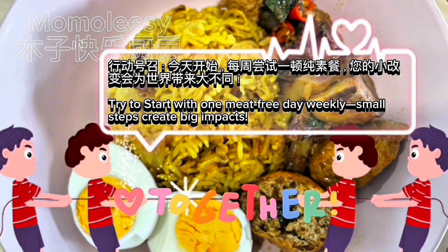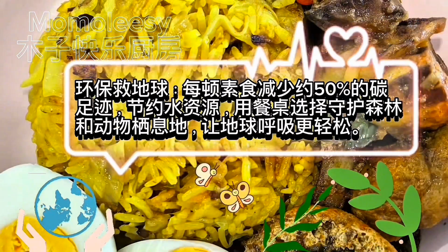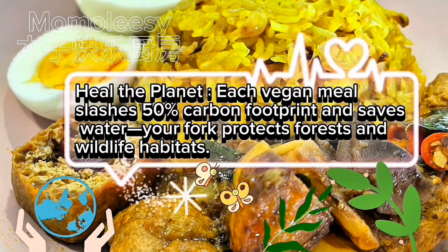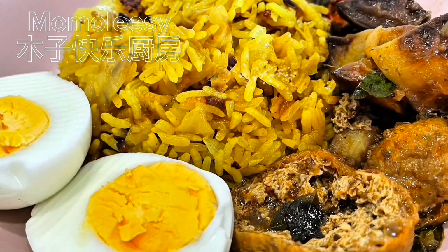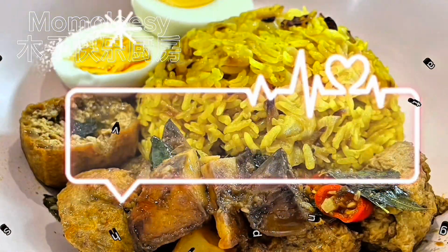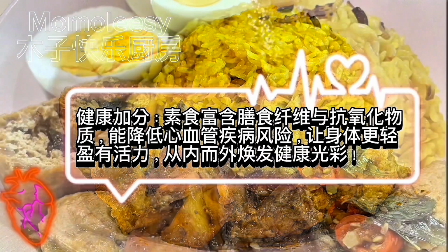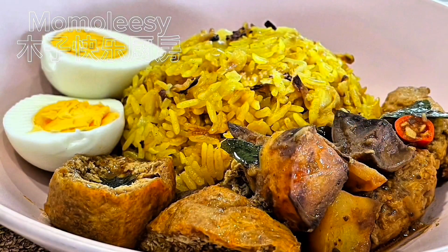Try to start with one meat-free day. Weekly small steps create big impacts. Heal the planet. Each vegan meal slashes 50% of carbon footprint and saves water. Your fork protects forests and wildlife habitats. Kindness matters. Choosing veggies means saying yes to compassion, reducing farmed animal suffering with every bite. Boost your health. Plant-based meals packed with fiber and antioxidants cut heart disease risks, leaving you energized and glowing.